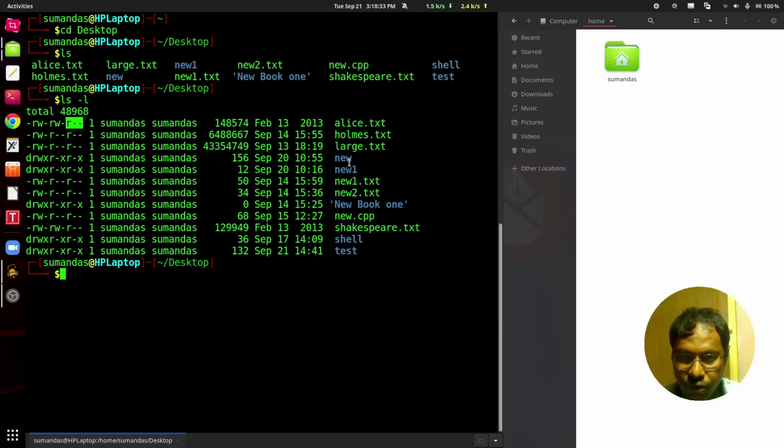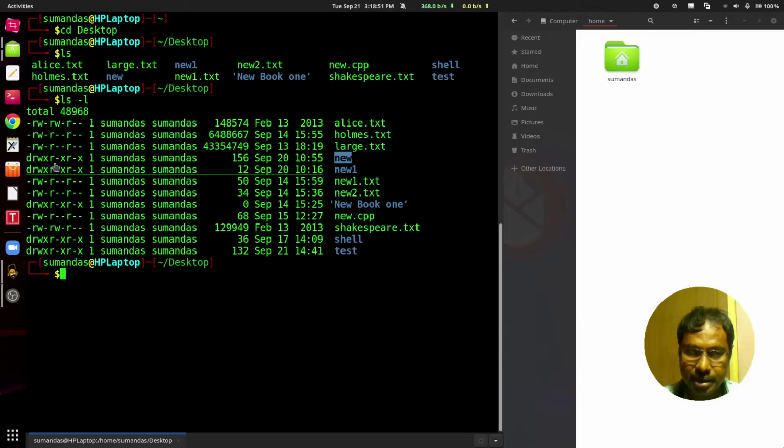Same as suppose that folder, new. Now that new folder's starting character is given here, that is d. So the owner of the new folder has the permissions or rights for read, write and execute.